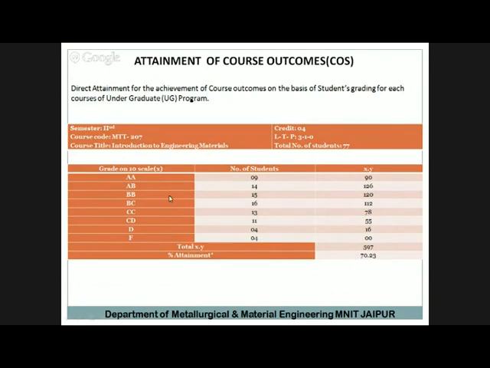If you have the percentage basis, then here I write 100, here I write 90, 80, like that. Whatever the percentage and whatever the number of students getting that percentage, you just multiply and divide by the total number of students. It will give the average percentage of marks of each and every student. So if it is more than, in my case, 70%, then I can say it is more than enough. It is good.